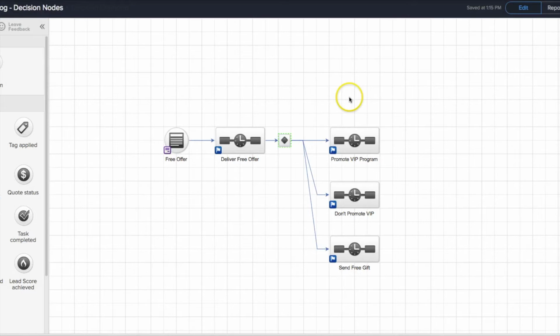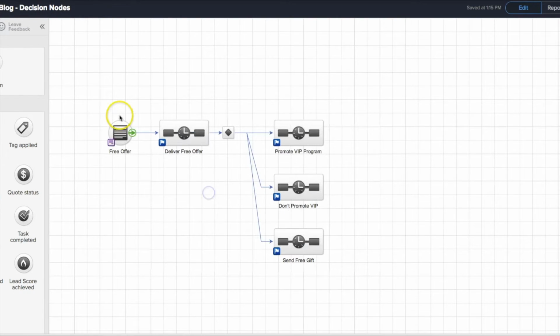So let me just recap quickly what we've done here. We've got a free offer out there. We're going to deliver it. There's going to be emails in there, and then all contacts. In this case, we don't have any other goal at the end at this point, but we want to check if they already have the VIP program or not.